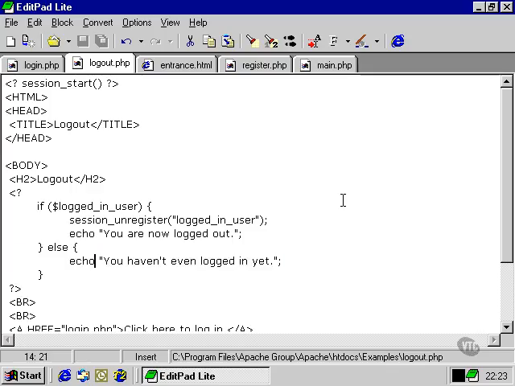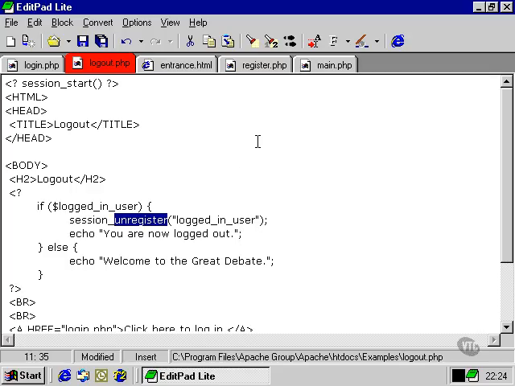We can put our welcome message here, welcome to the great debate, and then we can have our unregistering information here. A better way to do this perhaps would be session destroy.